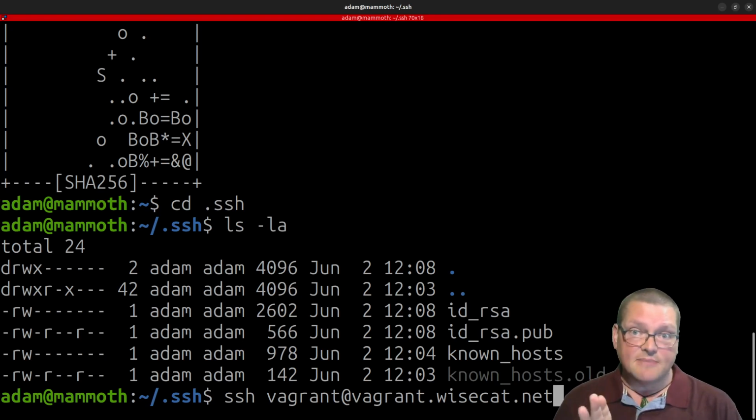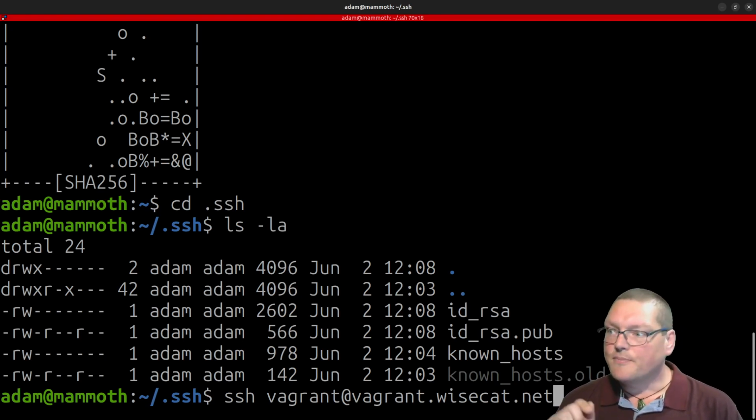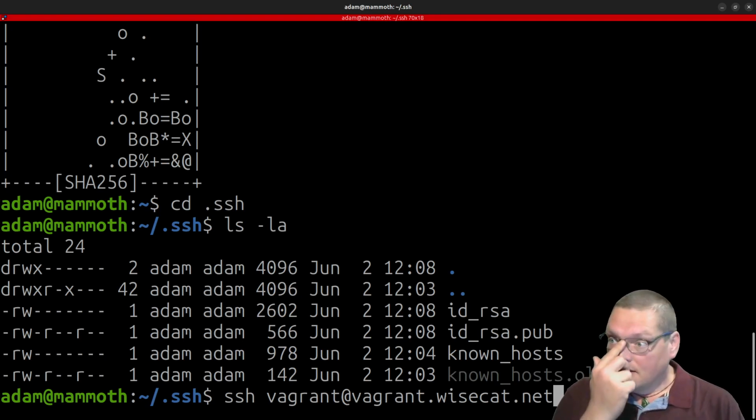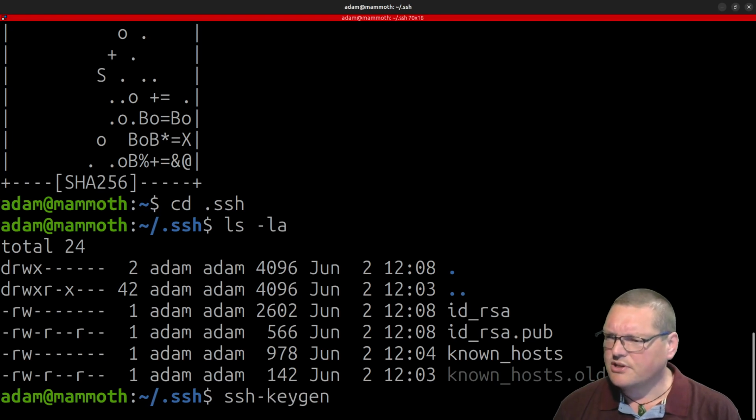And if you see that message, don't ignore it. Heed that message, because that could well be a hacker trying to steal your password for your server. And if you're doing password authentication, it really sucks when you do get duped by that. Keys can help prevent that. But anyway, that's what known_hosts does.